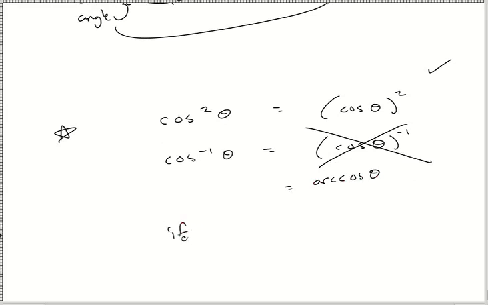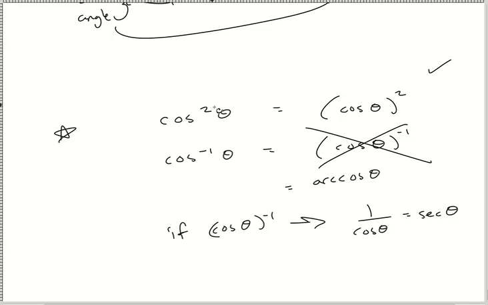Now, if you did see, I don't think you'll ever see it, who knows. This is a pet peeve, we got to talk about it. If you do see this, what it means is 1 over the cosine, which actually, if you kind of think about it, is secant. Yeah, is secant. These are not the same. These are not the same at all.